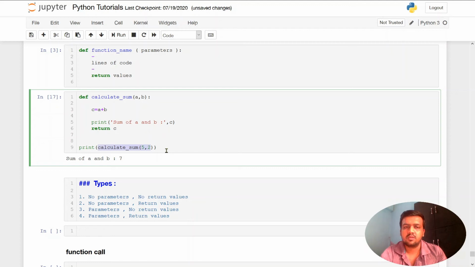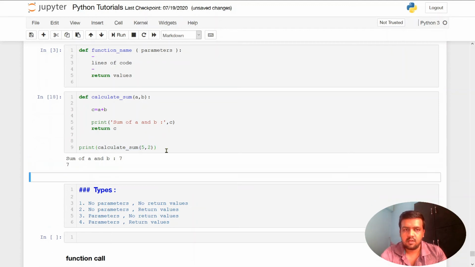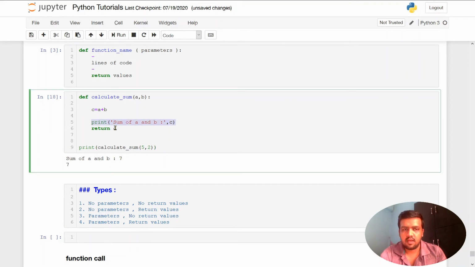So if I print this value, I will get the sum of a and b, which equals 7, which is nothing but your function's result. As soon as I return that value, I'm printing it here also. Essentially, whatever operation was performed in the function, I am getting it back into the main program. So that's the goal of using a function.